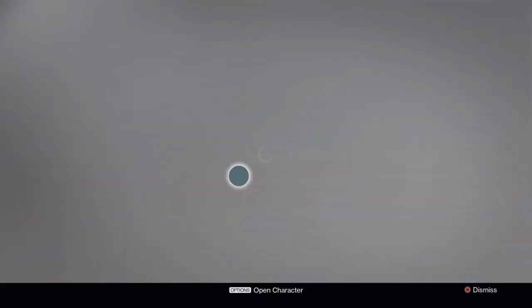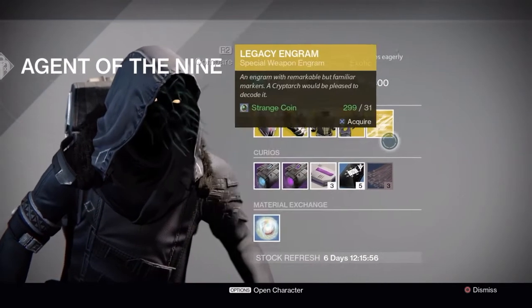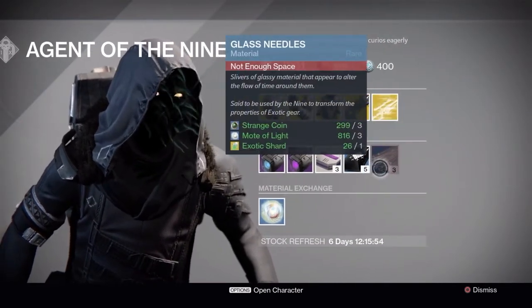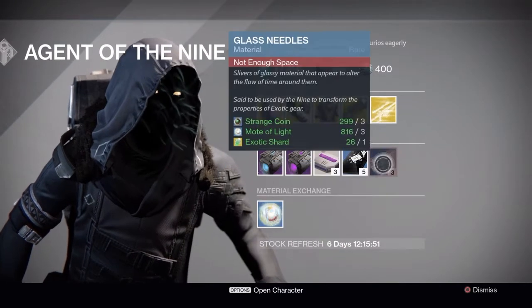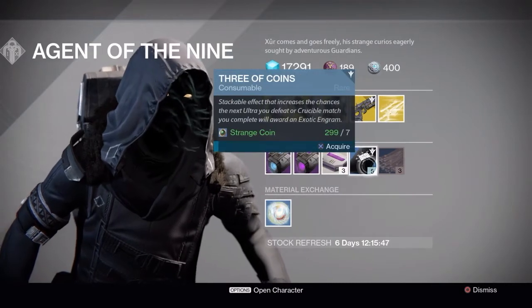I'm happy because this gun is amazing, but sad because why aren't all exotics as exotic feeling as the Bad Juju? Such an amazing perk set. As far as the other stuff, don't buy those legacy Ingrams. You will not get a Zen Meteor from it, so don't even try.